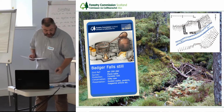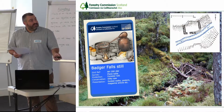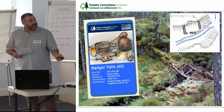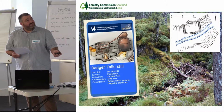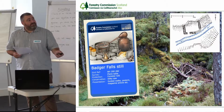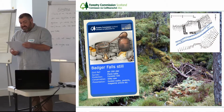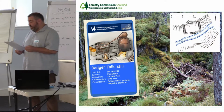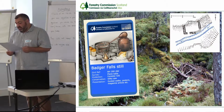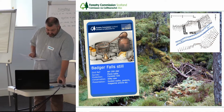I should point out where the site actually is. That's one wall there. There's the burn running down there, and another wall was just underneath here. And there's the plan as you face it, with a small entrance and the possibility of a channel running all the way through the building. And it has significant associative characteristics in that it is relatively accessible to the public on a popular woodland path, retaining clear emotive attributes as an illicit still with potential local historical links.